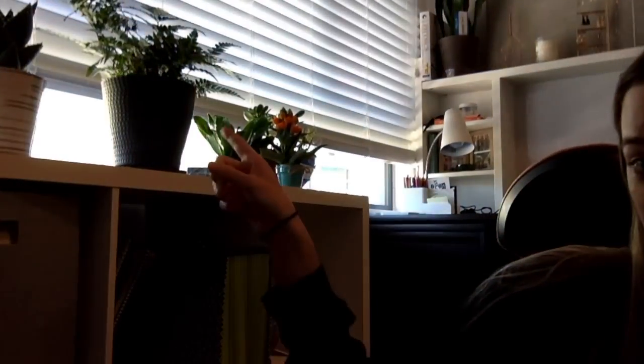Okay. So the next tip is to have plants in your room. The light from the window will probably blind this and not let you see, but we have a ton of little plants. And I have a plant up there. They all have names, so they're all very cute. Up there, we have plants. And not only are the plants that we got natural air purifiers, so that'll help with the air quality in your room, but also, I find that it just makes me happier. Some of them are difficult to maintain. Like, we have a fern right here, and she's so difficult. I don't know if she's thirsty or getting watered. I'm not sure. But yeah, plants, they're really good. If you look it up, they'll have a list of ones that are good for air purifying and stuff like that. So, yeah, plants are a good idea.